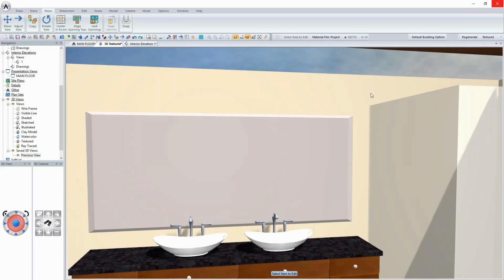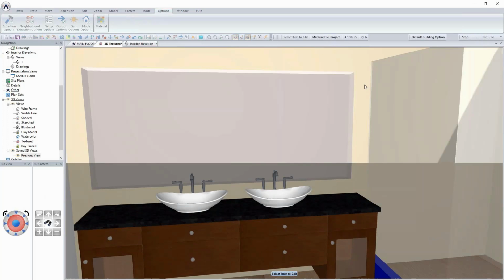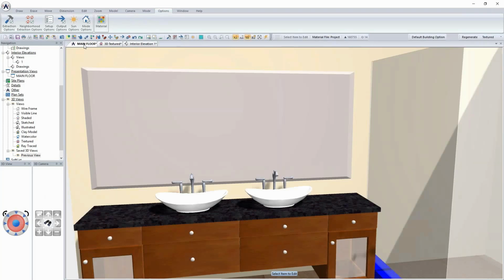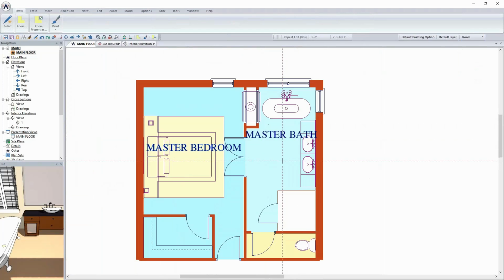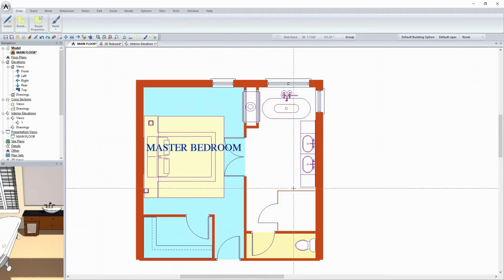For one thing, I'm going to come in and also add things like ceilings and lighting, which is going to play a huge part in what we're doing as well. Within the main floor plan, I can change into room mode. And when I change into room mode, this is going to be our master bath over here. And once inside the room mode, I can come in through room, and I could just select bath.